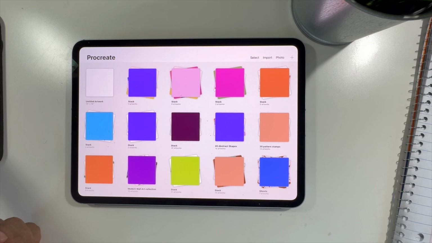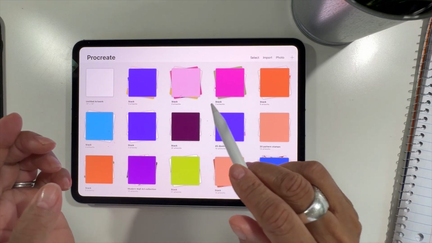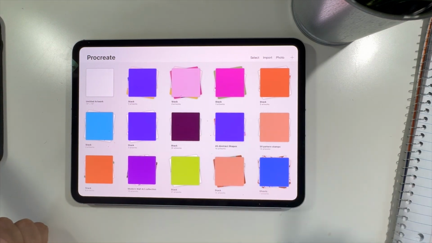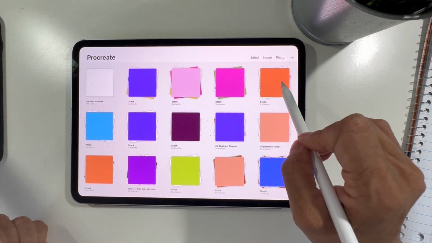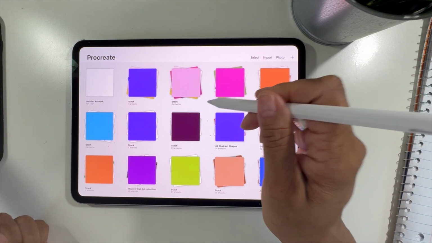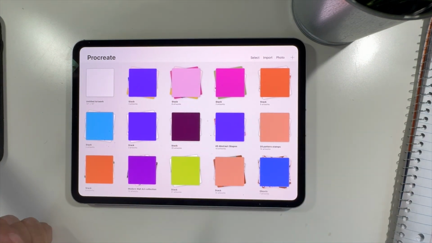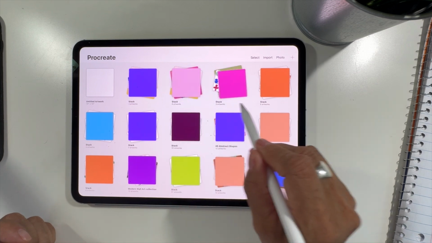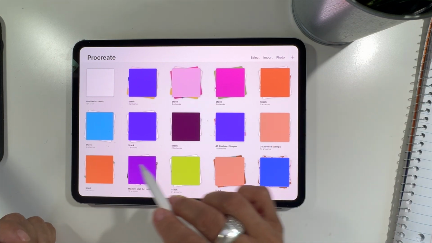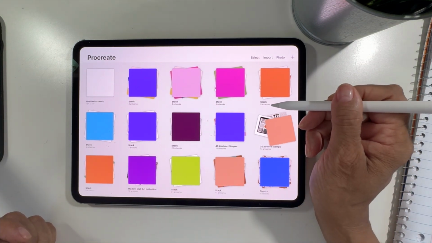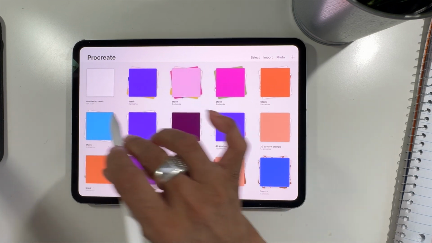First things first, when you first launch the app, you're greeted with this gallery view. This is where all your artworks are stored, and you can create folders, called stacks, where the artwork from one project that you're working on can be added, different pages can be added to the stack. The stacks can be labeled. You can create a title for the stacks so you keep yourself organized. Not like I am here. There's some that are labeled, but I haven't labeled all of mine. And it tells you how many artworks are in the stack.